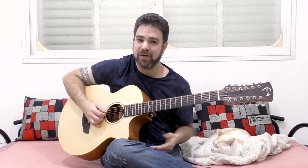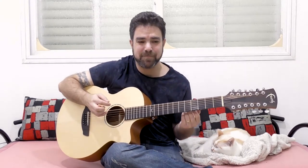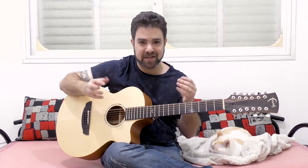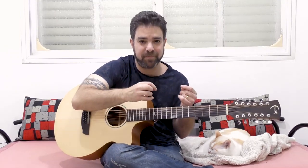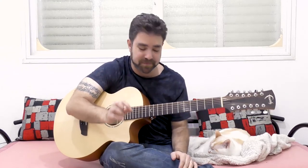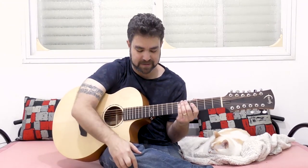If you try to play blues soloing, it sounds nice, but there is a reason why harmonized lines are sparse. Harmonization is there to spice things up, not to be there all the time. There's a reason you call it a solo — solo means one note, a single note. So there's a way to solo over the harmonized strings.